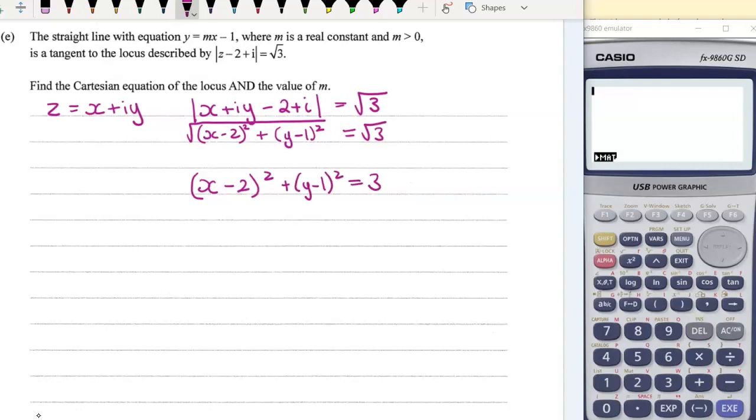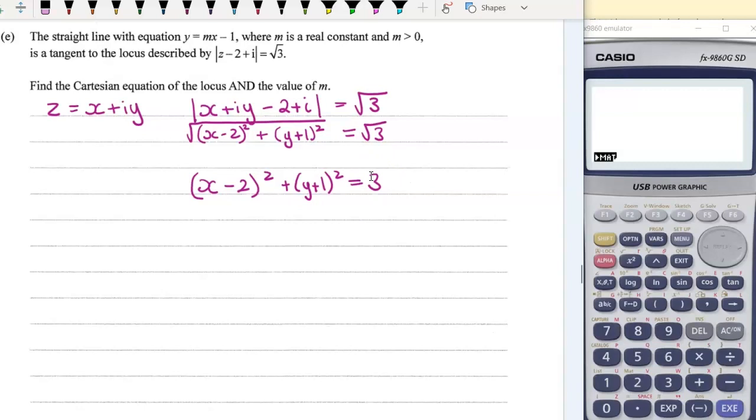Now I'm not going to bother expanding that because that already tells me as much information as I need. It's showing me that I have a circle. That circle is centered at the coordinate of 2, 1. And I've just spotted a small mistake, so that there should have been a plus here. I pulled that out incorrectly from this bit up here. So we've got a plus iy and a plus i there, so factorizing that gives me y plus 1 there. Okay, so I have a circle that is centered at the coordinate of x equals 2 and y equals minus 1, and it has a radius of the square root of 3.